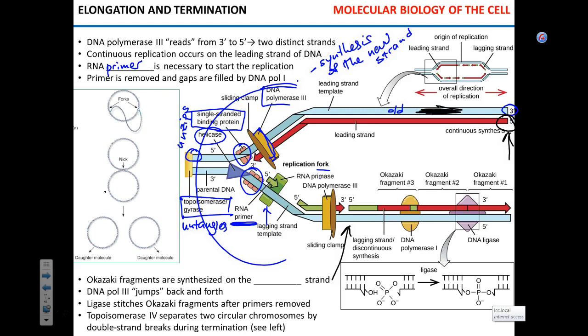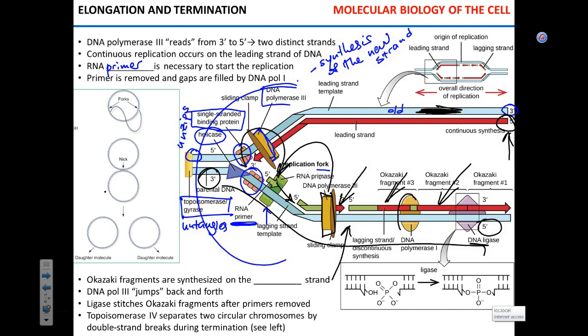And that is replication. Now look at this, just imagine how it goes. You have DNA polymerase that produces a short fragment called an Okazaki fragment. It's a start of synthesis here. The red ones are Okazaki fragments. DNA polymerase in this case reads from 3' to 5'. It produces an Okazaki fragment, then it jumps back and makes another Okazaki fragment. Then it jumps back and makes another. Does it make sense?